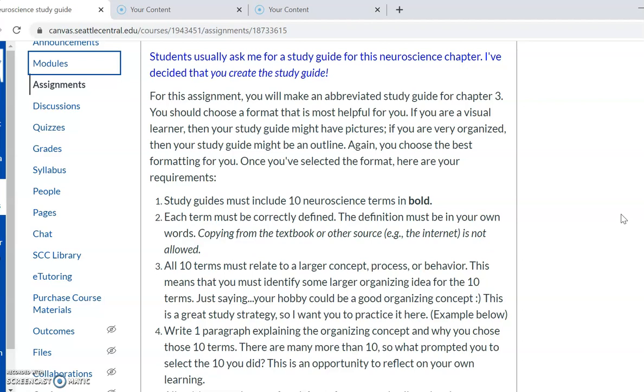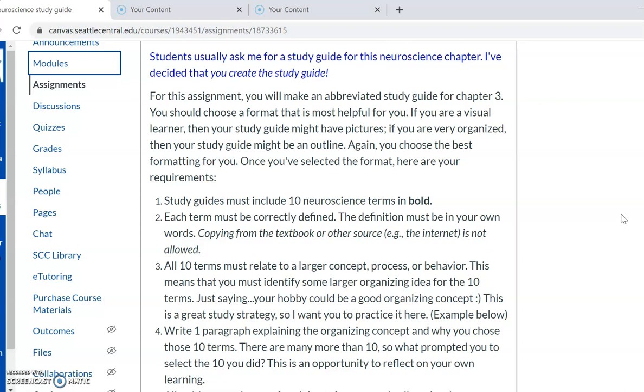So that's the big bulk of the assignment, is really just getting these terms in and getting some rehearsal and practice with them. However, we know that just rote memorization isn't the best way for you to learn anything. So I don't want you to just march through the chapter and try to memorize each bold term as it comes up. Instead, I would like you to organize these terms in meaningful clusters.